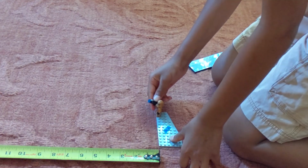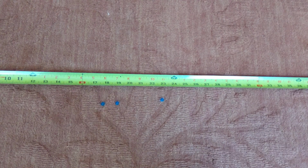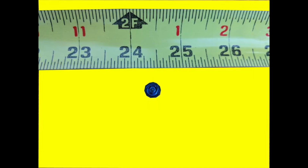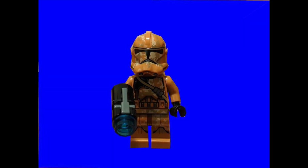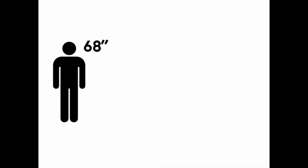As you can see, it creates pressure and then flings out the projectile, while a real gun uses gunpowder. First, I took 5 different shots and measured the linear distance from the Lego gun. I calculated the average distance, 23.4 inches, and then found the height of the Lego figure, which is 1.75 inches. The average height of an American male is 5'8", or 68 inches.